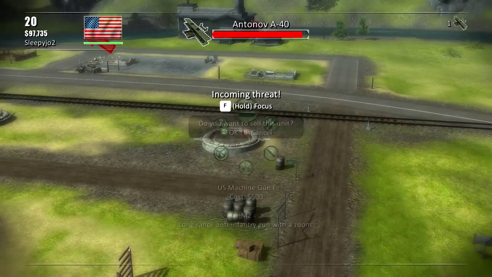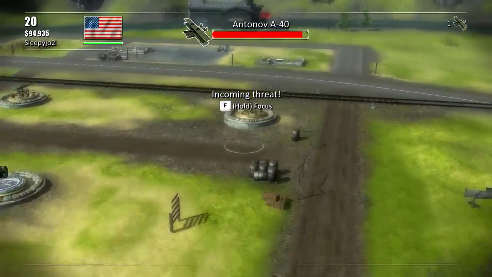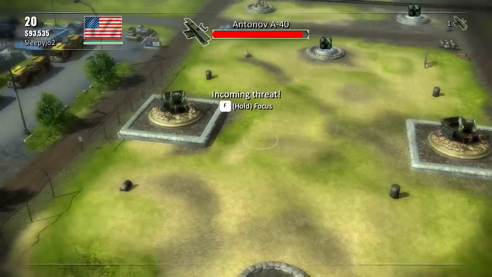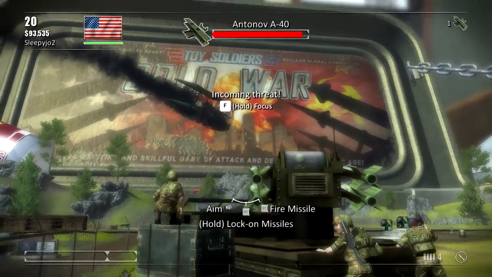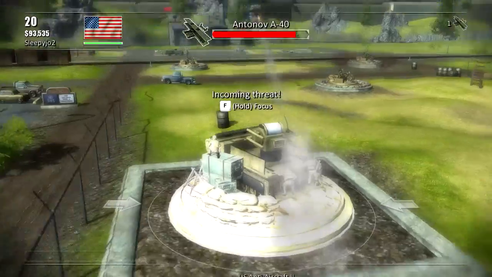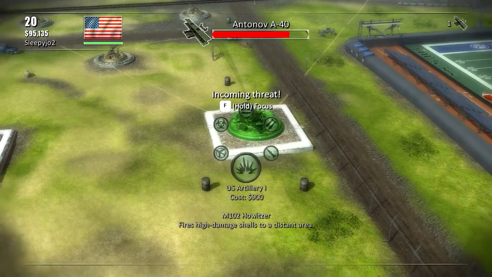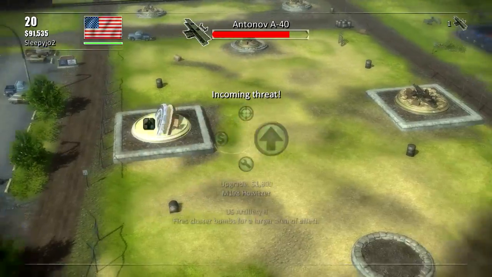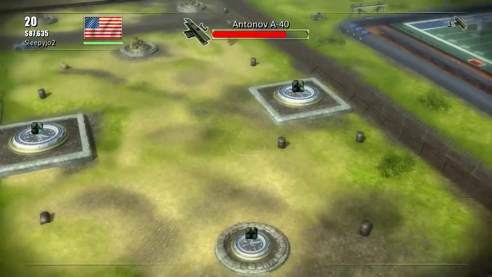So I'm actually going to sell both of these. I forgot this happens. As bizarre as that seems, I am going to sell both of those. And I will sell both of these. You have infinite money, basically, in this. In a second here. Alright, sell both of them. Because we don't need those. What we need is artillery. And may as well go ahead and put an anti-tank back here.